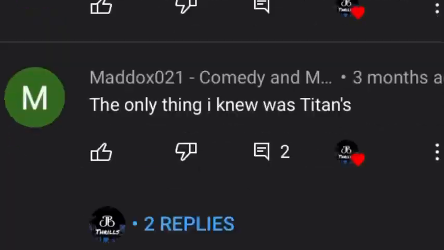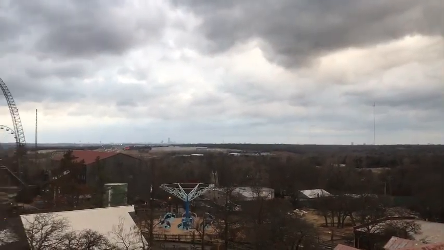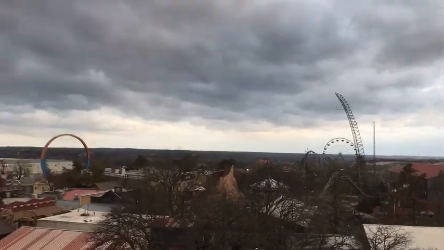The reason why is because Frontier City is older than Six Flags Over Texas, and because it's older, it probably has more hidden secrets, and after looking for them all over the park, I found a pretty good amount. So in today's video, I'm going to be talking about 10 hidden secrets and references you probably didn't know about at Frontier City.